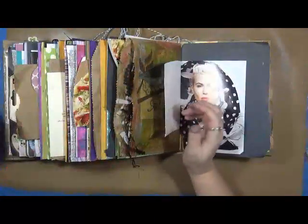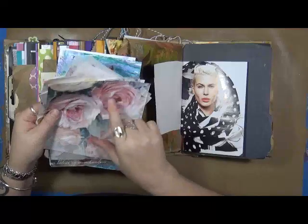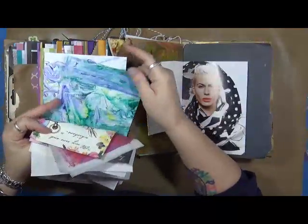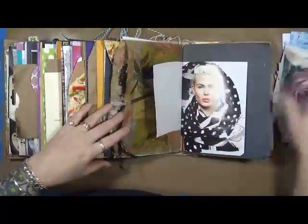What I've done is I went through the envelope and I've pulled out some odds and ends, quite a few of these beautiful napkins, and I'm going to play with these and play with some watercolors, I believe. Some different deli papers, a couple more napkins, and these look like the shaving cream style papers. I really like those. So I pulled them out.